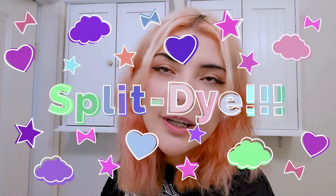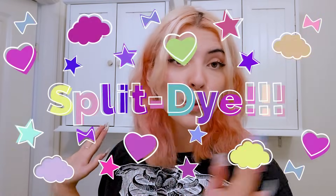Hi cuties, I hope you guys are doing so well. Today I am going to be putting purple in my hair. I feel like it's become kind of a cycle — I dye my hair pink, then when I get tired of the pink I say I'm gonna go to a darker color that matches more of my natural hair color while I grow it out so it can be healthier, and then I end up going to purple, and then I go back to pink and fry my hair again. But hopefully this time I'm gonna break the cycle.